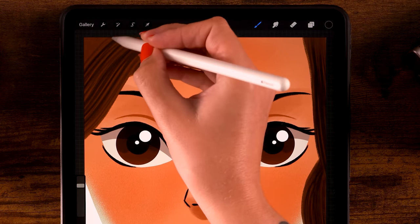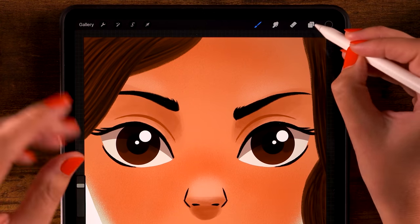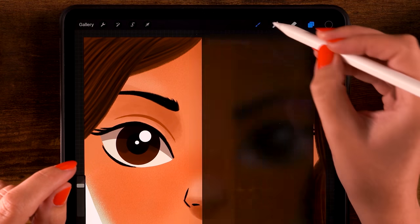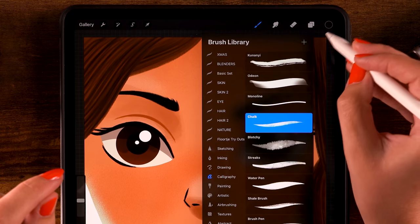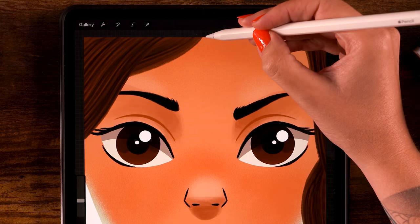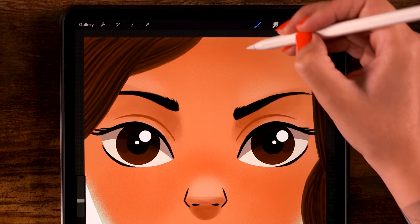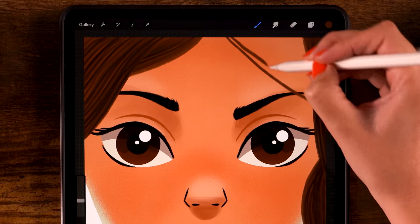all the way to the top like that. And then we'll make a new layer again for some more hair. So click the plus for a new layer, go and grab that chalk brush under calligraphy and use this first color in the third row. Now first let's start here a little bit to the right from this piece of hair and we'll make a swooping motion going to the right.